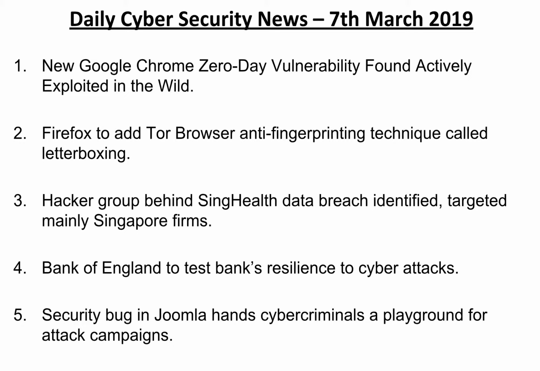The vulnerability is assigned the number CVE-2019-5786, and it affects the web browsing software, Google Chrome, for all the major operating systems, including Windows, Mac OS, or Linux. So Google has not revealed much detail about this vulnerability, but they have said that it's a use after free vulnerability in the file reader component of the Chrome browser, which leads to remote code execution attacks.